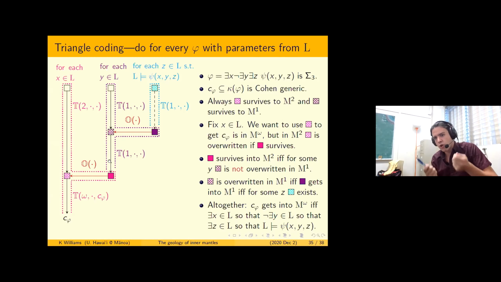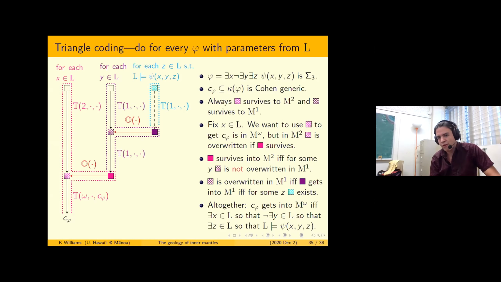So the point is these coding blocks are basically giving you the negations of things. The overwrite blocks give you the negations, the coding gives you the existence. So you just flip back and forth by these negations as you go down. And at the end of the day, you got everything down to just delta zero truth, because if you wanted to, at a certain point, ask what's true in L, well, there's no unbounded quantifiers to ask about. Okay, so this is the sigma 3 case.